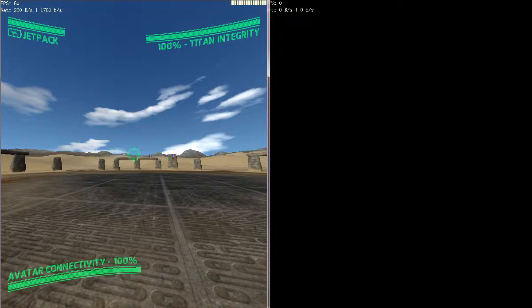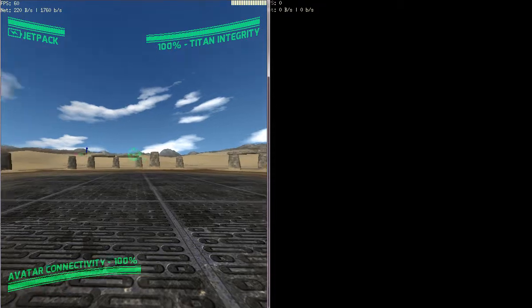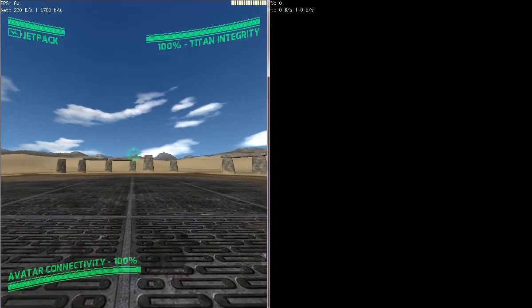Before people panic, Quake 3 server runs at 20 frames per second also. And you don't see that because the client will interpolate this with the previous position, and it will not look jerky like this. It will actually look good. Yeah, so it was just a test to see that.